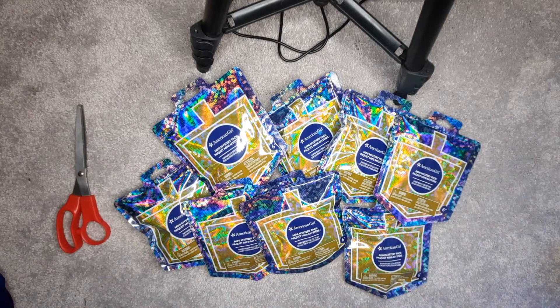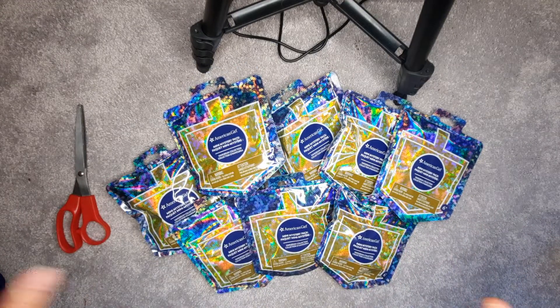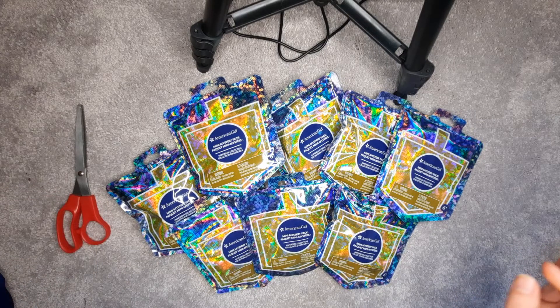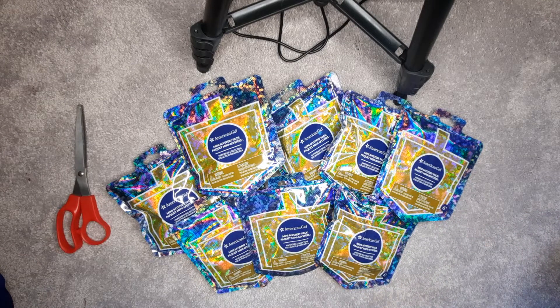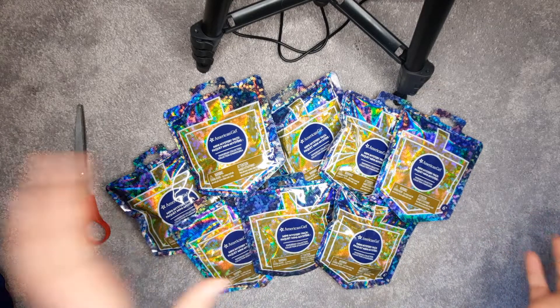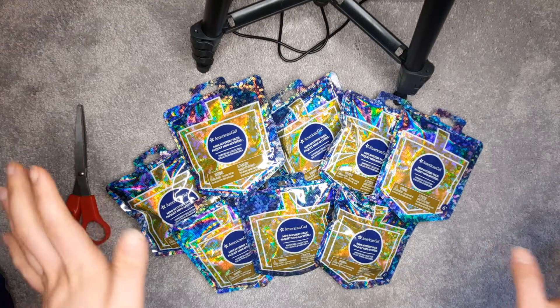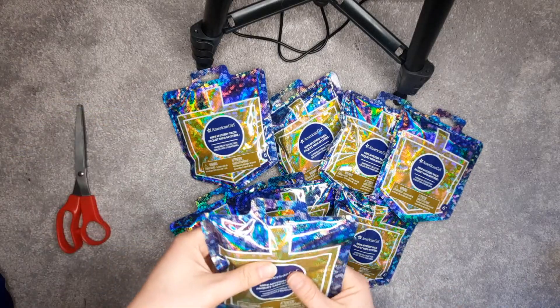If you are familiar with the set, there are a lot of different Hanukkah themed items you can get. The one I want the most — there is a frying pan skillet thing. It's plastic and it comes with a spatula. I have tons of spatulas and frying pans from other sets — I'm pretty sure it's the same mold from Mary Ellen's camping set and some kitchen sets. I already have it, but this one has a cute saying on it, and I really hope I get it.